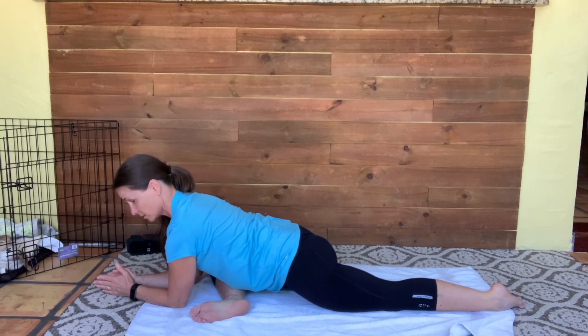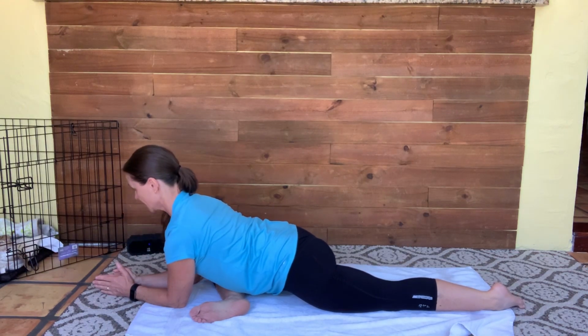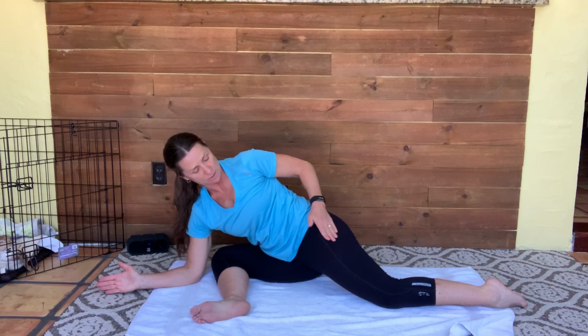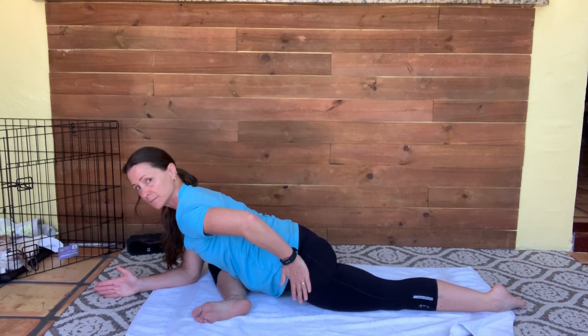Remember, do not hang your head. Head in line with spine, pressing those hips down. You don't want to be open like this either. They call this close hips.